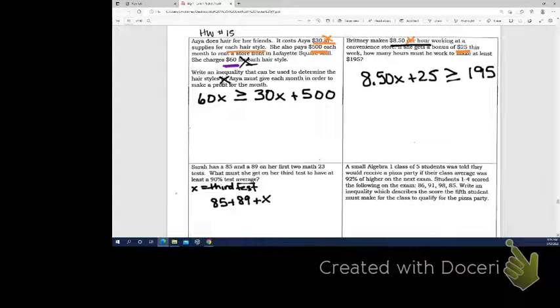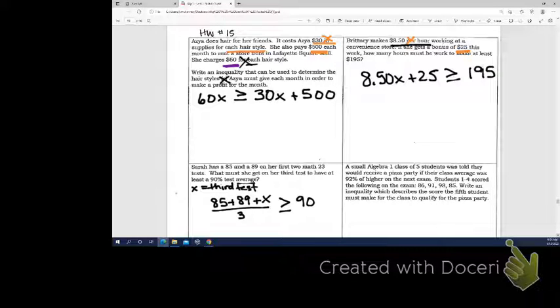And then to find the average, we would add those three scores together and then divide by 3, because with the mystery test, she would have taken 3 tests, and she wants at least a 90 average. So we want this answer to be greater than or equal to 90. So she's really putting some pressure on that third test, right? Because right now she has 2 scores that are lower than 90. So you should expect that your final answer for this one needs to be more than 90, because she's going to have to try to bring the grade up to make a 90 average.